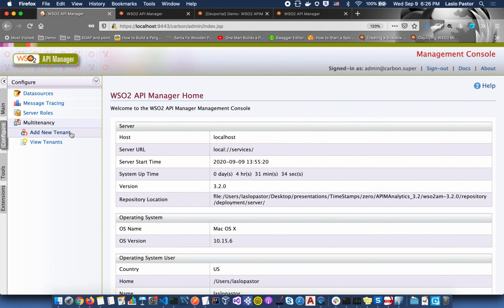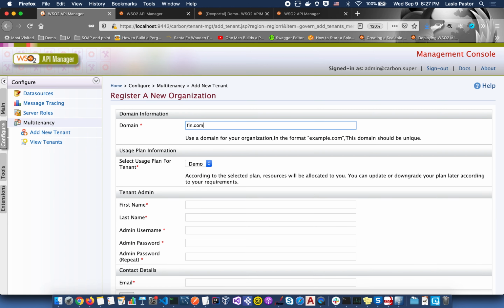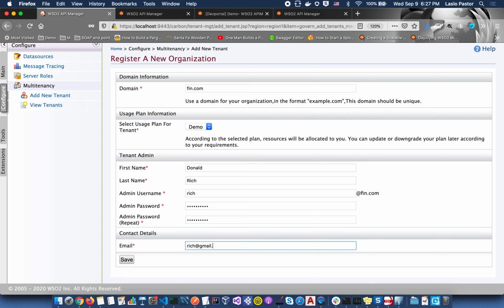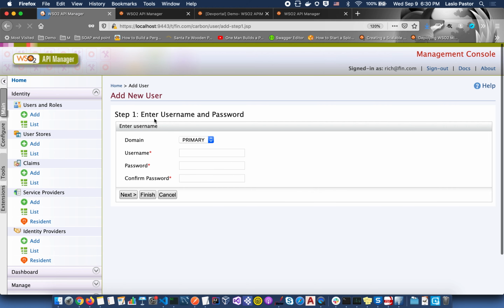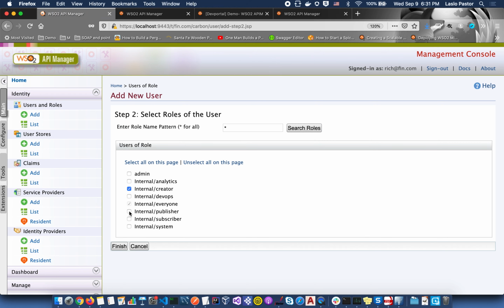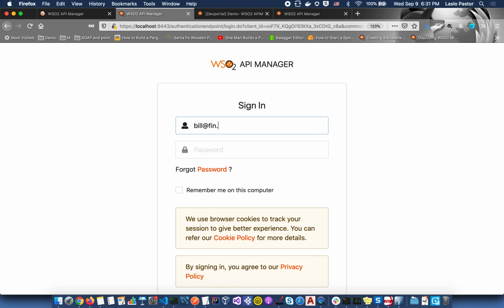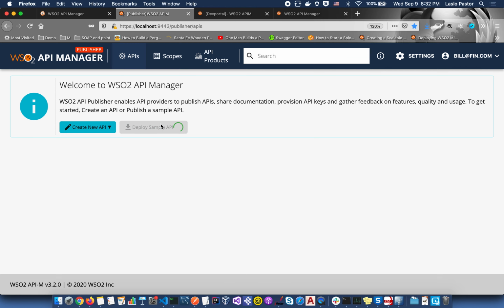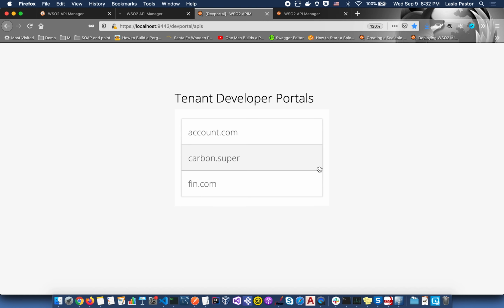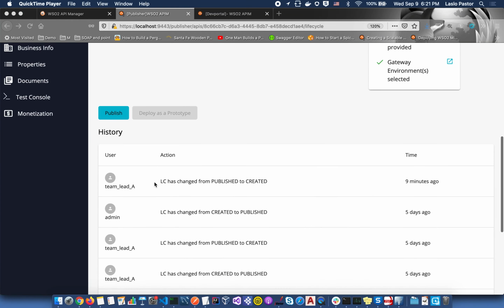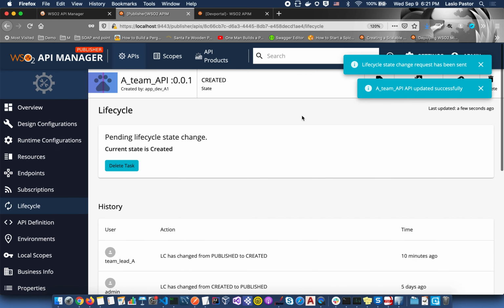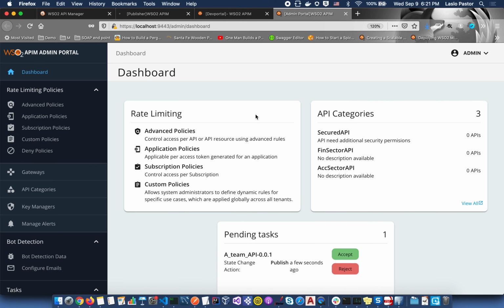With the multi-tenancy possibility, you can further separate the API developers into business units. Every tenant environment will act as a separate unit with its own admin that can create different users and different roles. Useful when you have different API development teams in a business unit, like financial, account, or marketing, that want to act separately but are still able to share common APIs. With the new API Management 3.2, there is a possibility to include an approval process for any API state change as well.